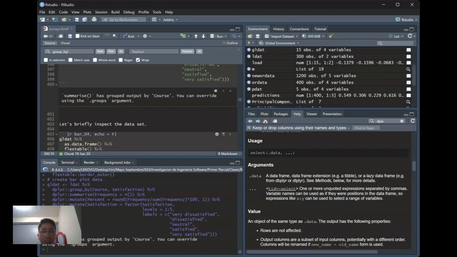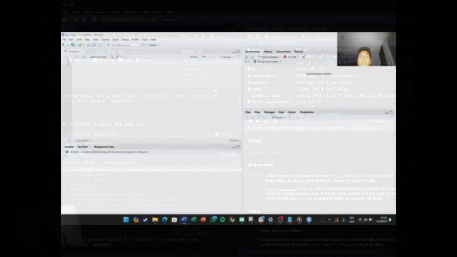These operations are the building blocks of data handling and can be combined in various ways to clean and prepare your data for analysis. In conclusion, loading and inspecting data provides the initial understanding of your dataset, while handling involves cleaning and transforming the data to make it ready for analysis. Mastering these steps is essential for effective data analysis in R. Thank you, and next, my part.